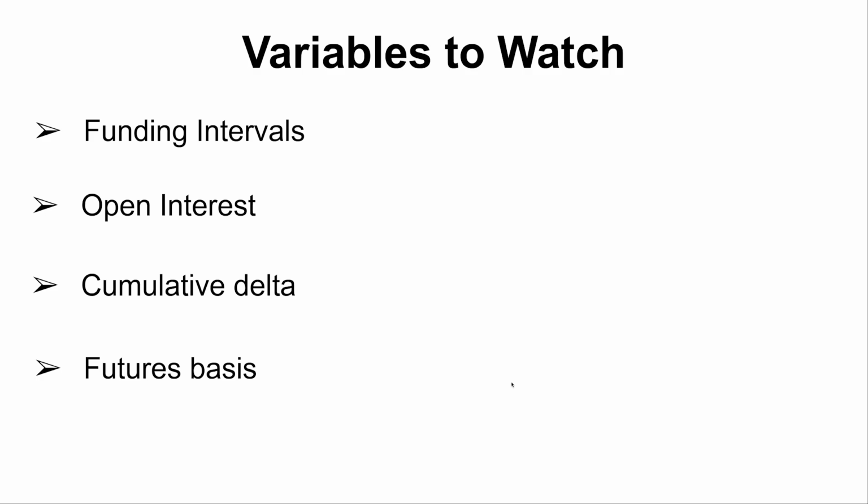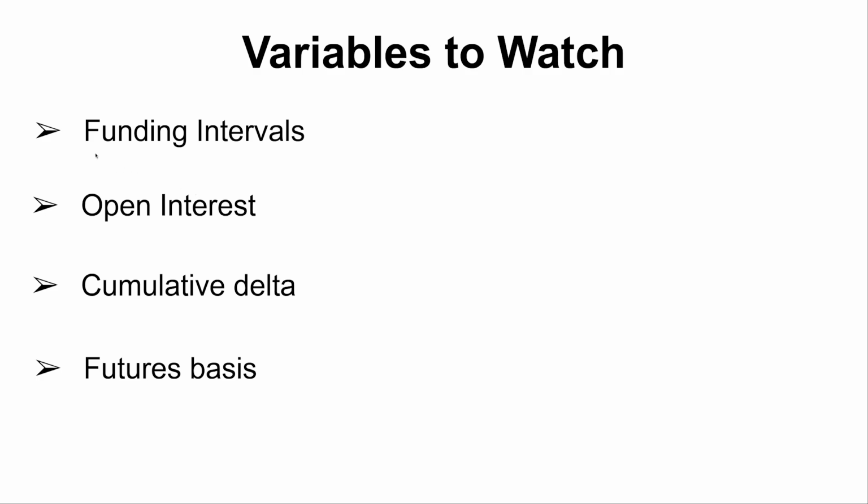And so we're going to be going through these 4 variables in different lesson plans, but this video is to give you a bit of a primer and to make you think about the market participant psychology and who's in control or who's offsides. And so there are a lot of different variables you can watch. These 4 are something that I find very useful for me when I'm looking at my trading setups and trying to identify market participant psychology. And I think Zorn would agree with that as well.